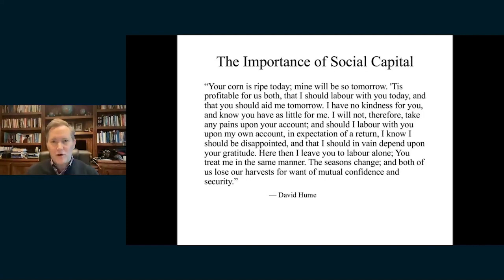They're in what we would call a prisoner's dilemma. The prisoner's dilemma is just a fancy social science term for a collective action problem, which maybe is social sciencey as well: that people cannot get together to do things that would be in their common self-interest. So it would be in the common good for the farmers to work together, but they don't. And the reason they don't is they don't have social capital.